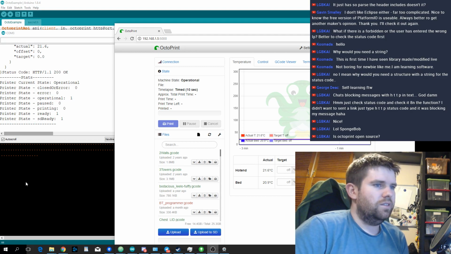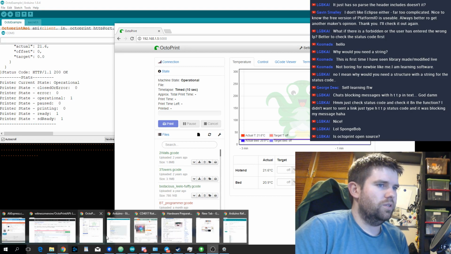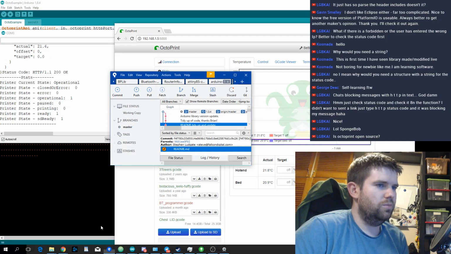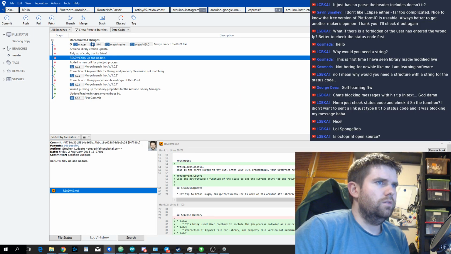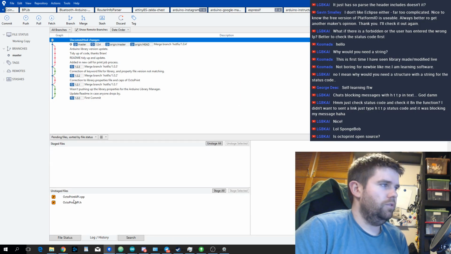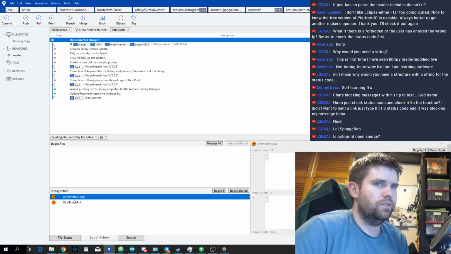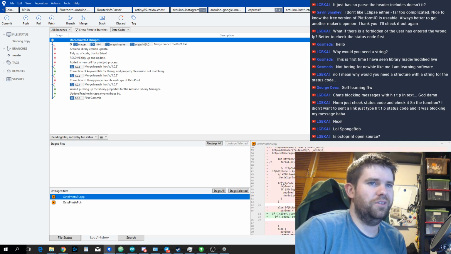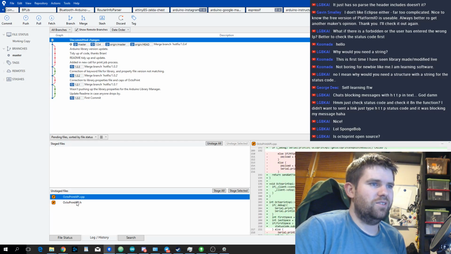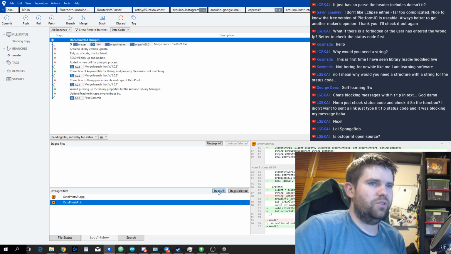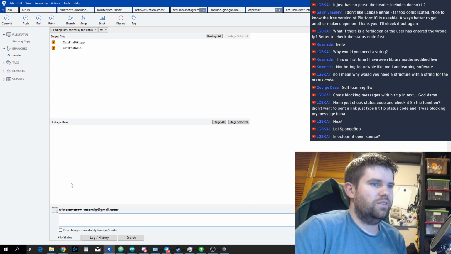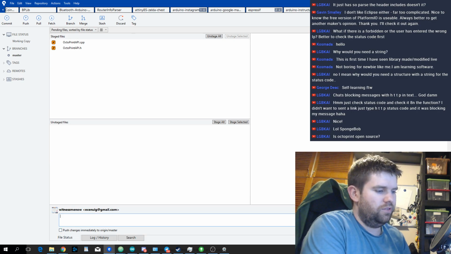So to finish this off, I'm just going to check in my changes to my library, or my repo. Oops, so uncommitted changes here. I've only actually changed 2 files so far, and you can see over here on the right all the changes that I've made. So I'm going to stage them all, and that means I'm ready to check them in, and I can add a comment here as well.